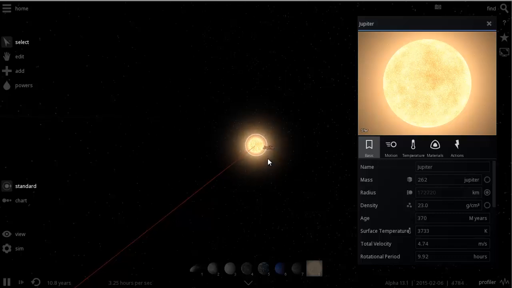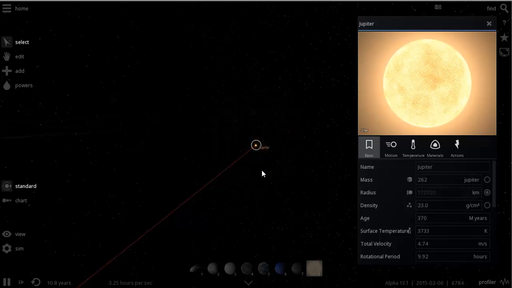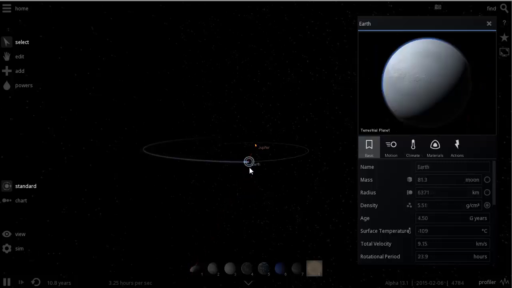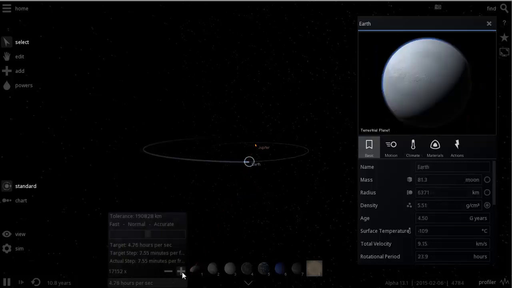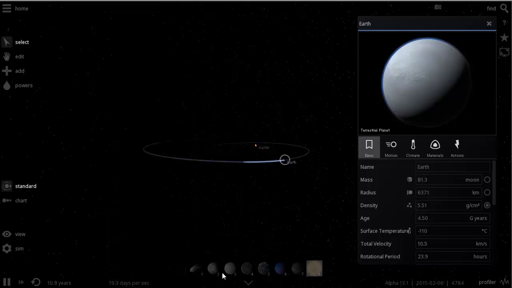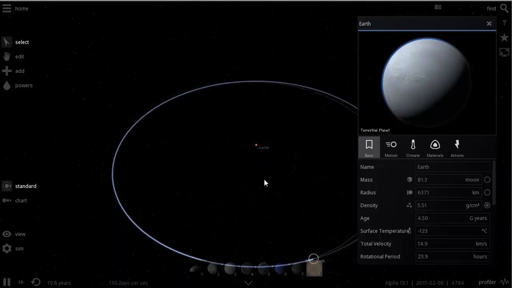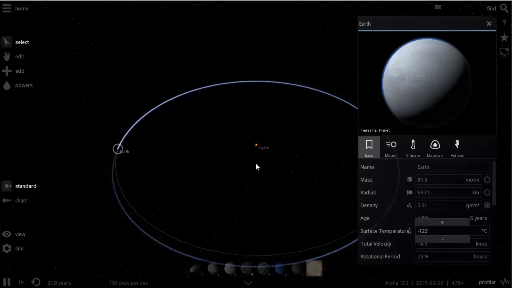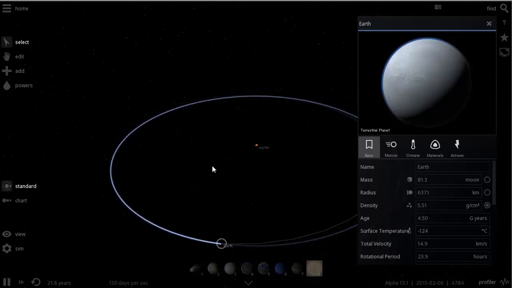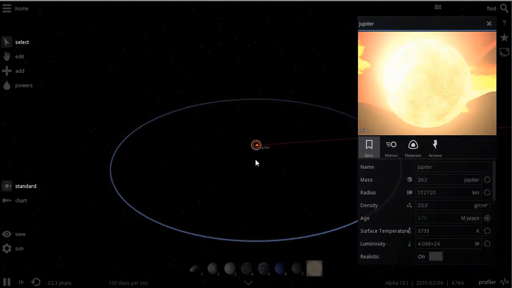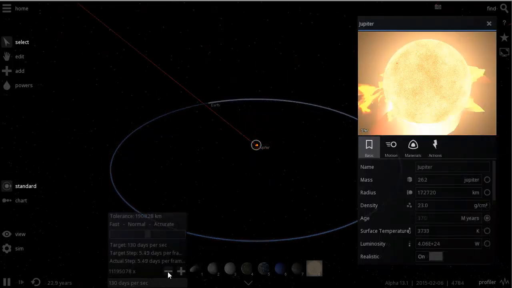It's a little bit brighter, it's a little bit hotter, but still not as hot and not as bright as our sun. But the Earth that we just made might benefit more from it, and so if I accelerate time, you'll see that it will start slowly warming up. Or actually, maybe not. Maybe I'm totally wrong and it's still cooling down. Look at that. So even a K-type star would not be enough to warm up our planet at the same distance as it is now.